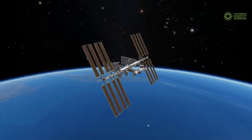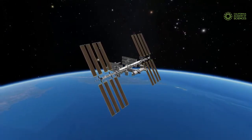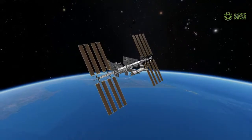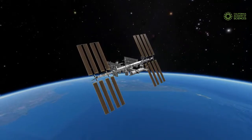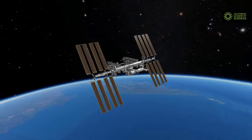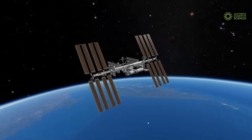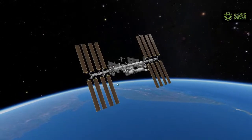Anyway, the International Space Station, if you can imagine, the little modules here are where the astronauts are. So this is kind of a human-scaled object. And that's good for a starting point because we're going to travel very far from home. We're going to look at places that are very different from Earth, much, much bigger and stranger. And so it'll be helpful to have this as a grounding starting point.